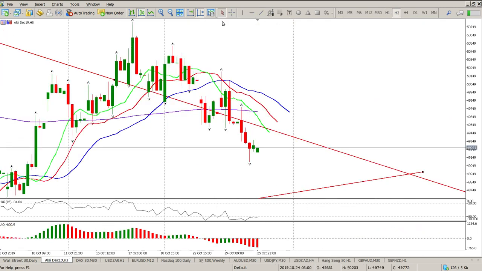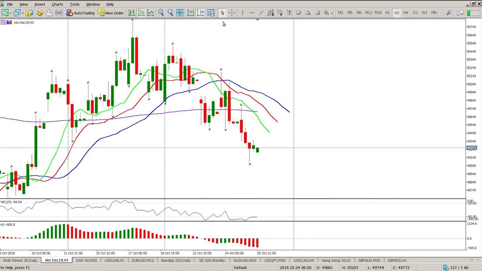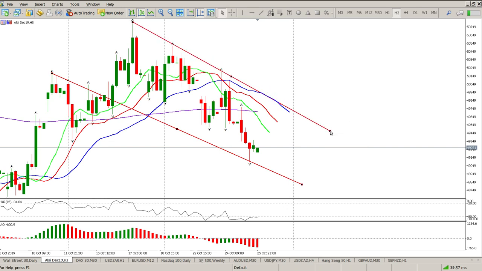With the bigger picture in mind, let's just delete that. Now, same principle. First two is there. Pretty close to what we're looking at. And the other thing is, you'll notice that we have our channel, which we spoke about last week. Again, we've bounced off the bottom of the channel here. Now, ignore this last bar, that is rubbish. I suspect what we're going to get now is a move to the upside.